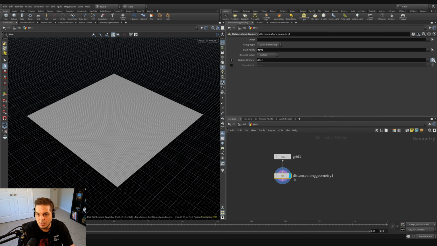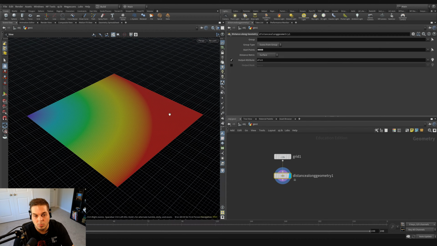If we click this little button right here, we can visualize that and turn on my visualizers here. You can see that it's visualizing that attribute as we move away, we get higher and higher values in our distance attribute. So this is working as expected, but it's not giving us a normalized attribute. A value that goes from 0 to 14 in terms of meters is a little bit more than what we want. We want to actually have this be normalized from 0 to 1.